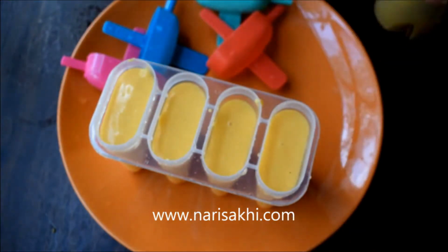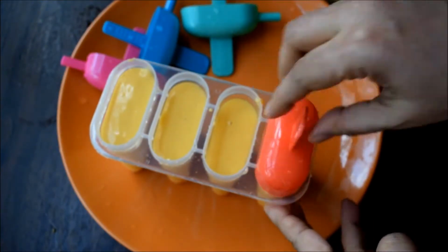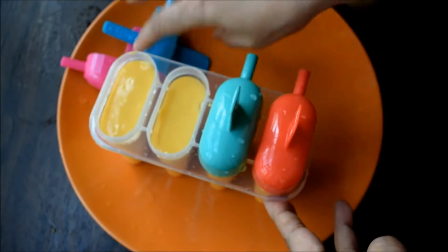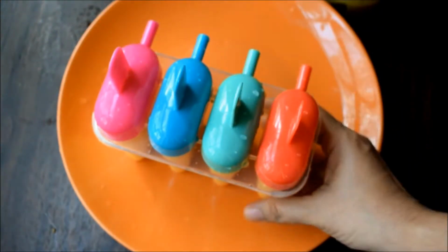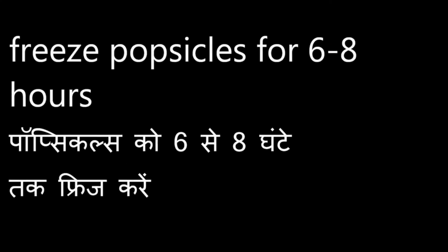We are going to freeze these popsicles in the deep freezer. So just put the cover and freeze the popsicles for about 6 to 8 hours.